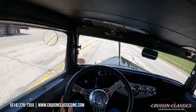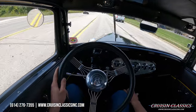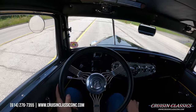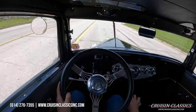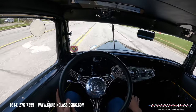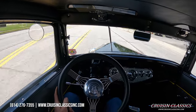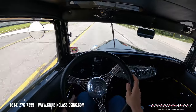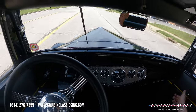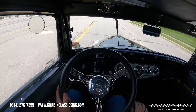Going ahead and slowing down for these railroad tracks — they are extremely bouncy. This car does have a five-speed Tremec in it, and you guys can see she turns through the gears very nicely. Going to crack this window a little bit so you guys can hear how this thing sounds — actually I'll roll this one up so we don't get wind noise, keep that one down.